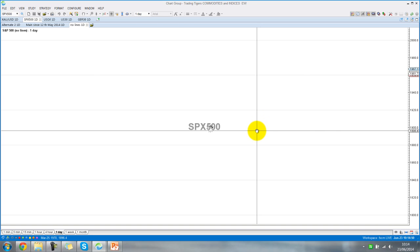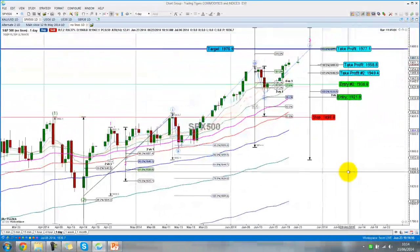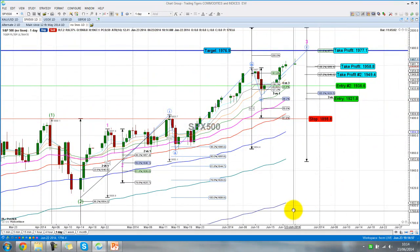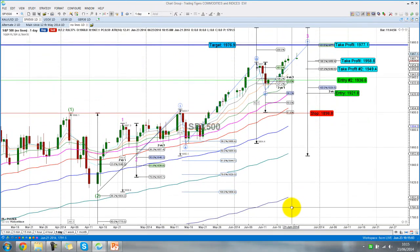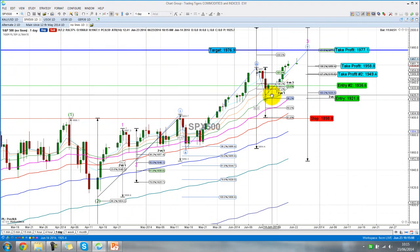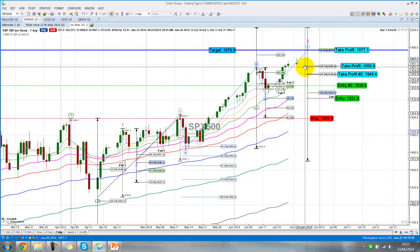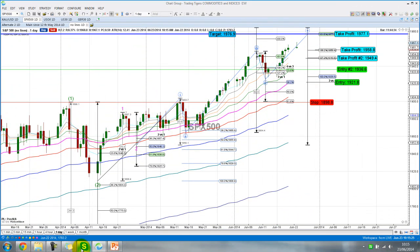Next is the SPX500, following the S&P 500. Once again, I need to reiterate that this is a CFD. As you know, we're on the daily chart. Things don't move that quickly, but there's still the possibility of taking the necessary trades. All our trades have come into profits that we have taken, and what we're looking for now is this wave 3 of the minor wave to be completed, and then we're going to take it to the wave 4. So where are we right now?